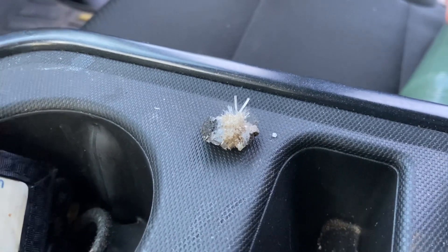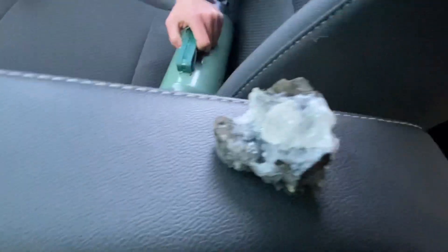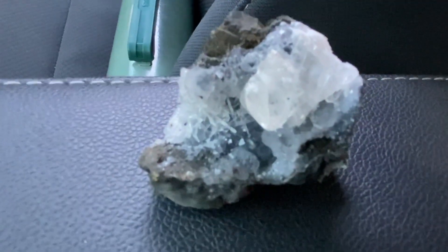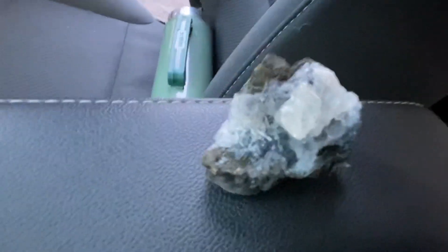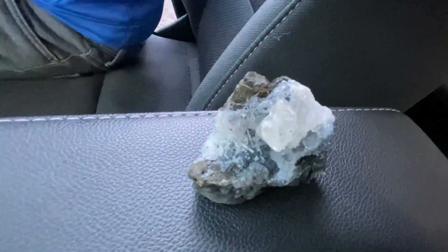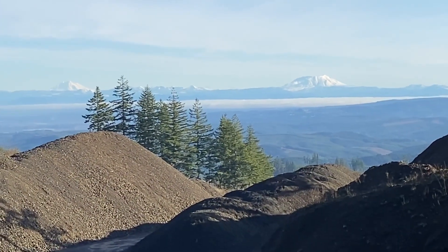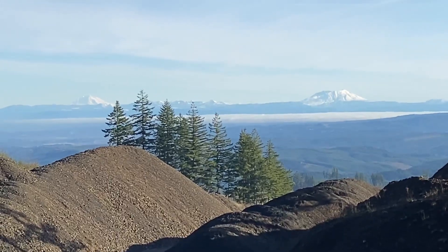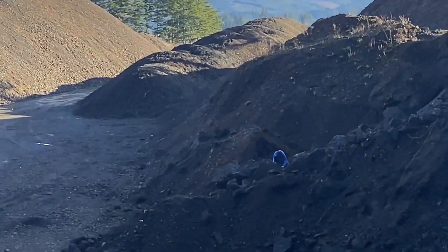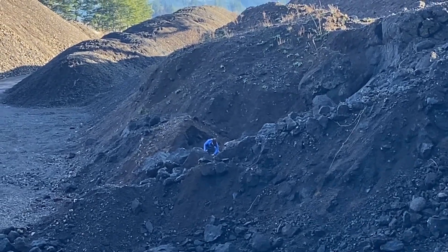Pretty good. Yeah? I'm happy we came here. Yeah, me too. That's a little combo — analcime, natrolite, and calcite. I'm not going to dissolve that because that looks pretty crystallized. Unfortunately, I did damage a bit of the side right there, but I need to clean off the powder. That's Mount St. Helens on the right, and Mount Adams on the left. And that's a rockhound beating on some rocks.